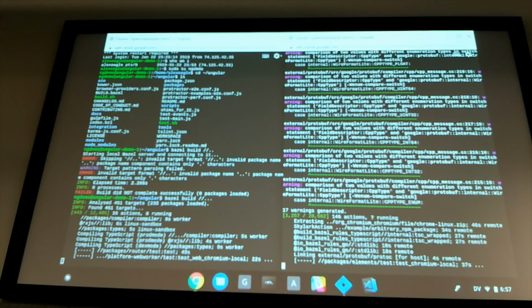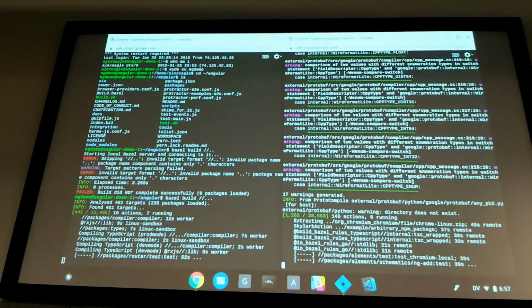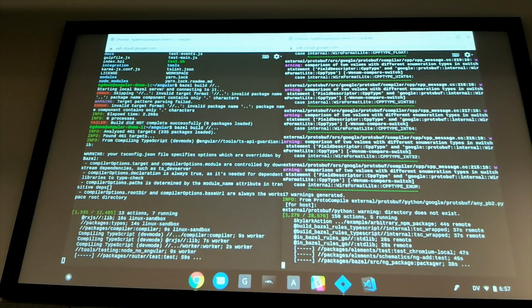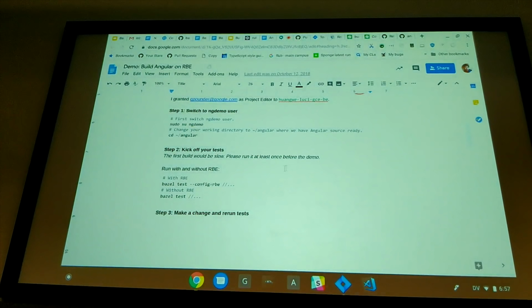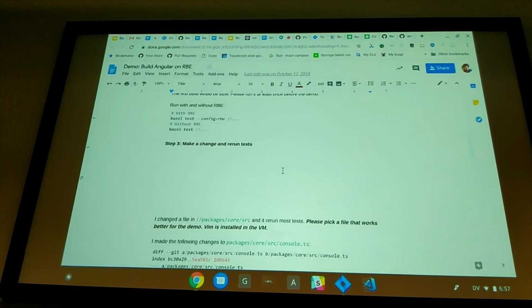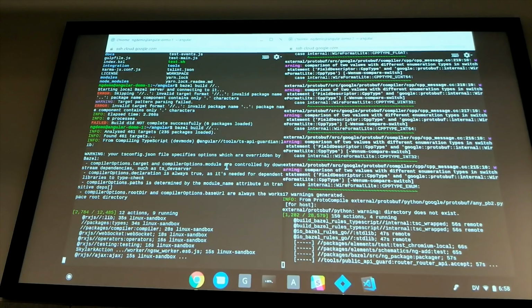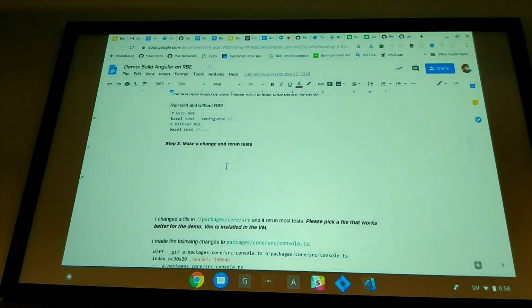Yeah, see, we're compiling protocol buffers. Don't worry, that's not part of this either. This is what it looks like internally at Google. You won't have to compile everything from scratch like we're doing here. I did what it says. Oh, if I had done Bazel test, you would have seen something even more awesome happen. I'm going to let these run in the background a little bit. We'll come back to this later if we have time.